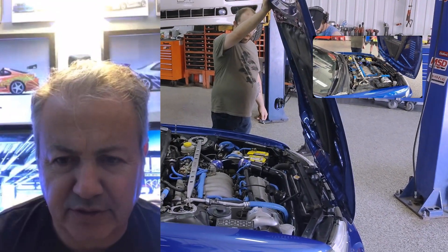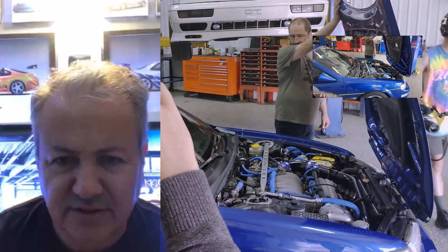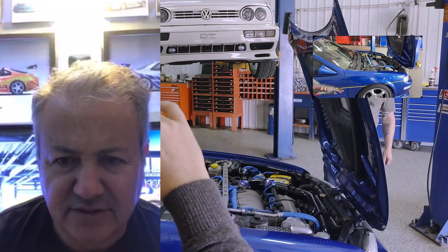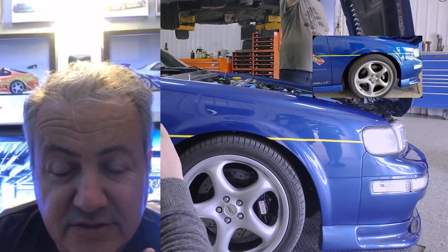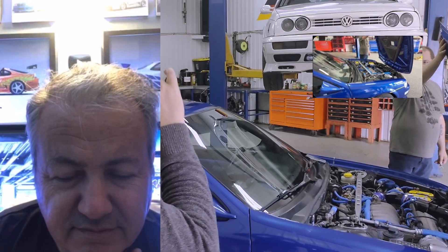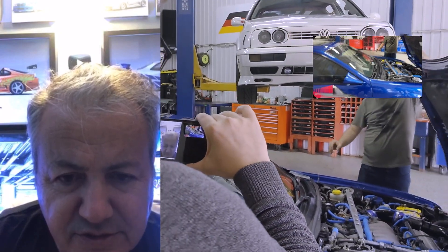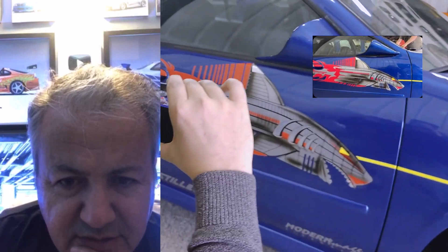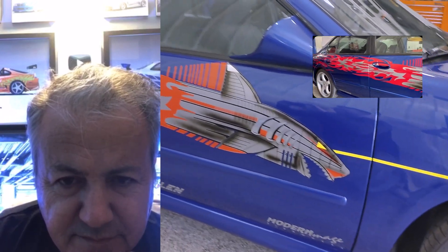Craig mentions there was a prop rod that held up the hood on one side — that's the next thing we need to do. Here are all the little details. Unfortunately my body shop did it all for me so I didn't have to play with anything. The brakes are installed front and rear. It looks like you did the airbrushing on the decals — yes, Martin did. That's the hardest part, you know.